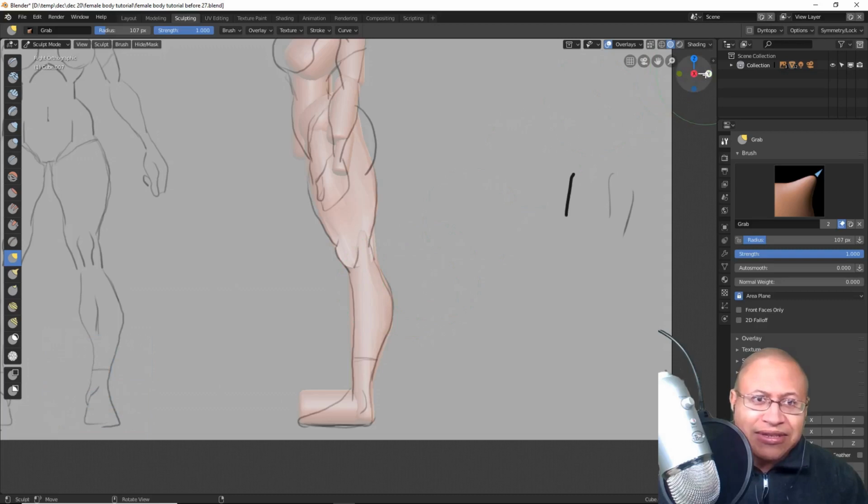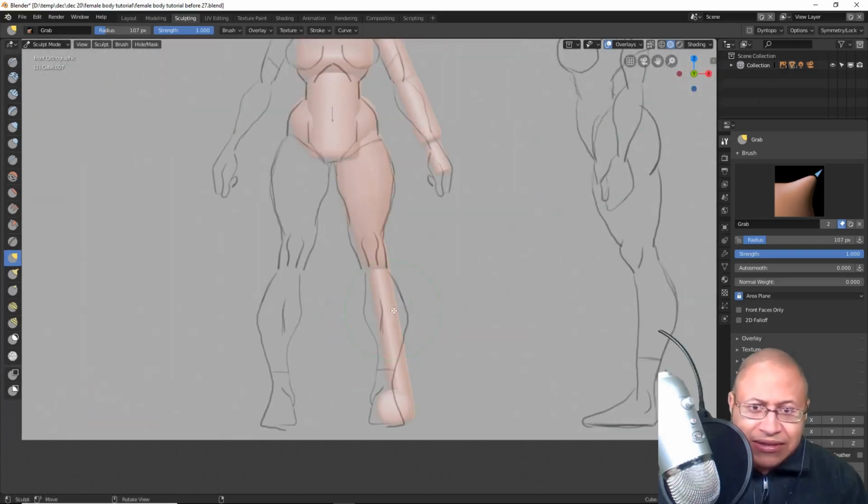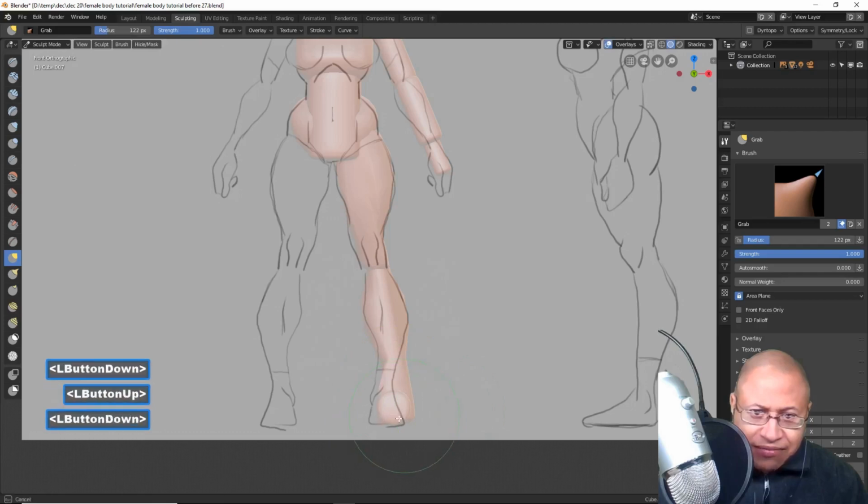So now we'll click this green Y twice. Shrink this down. I'm going to press F to grow this so I can more easily pull this part into shape.